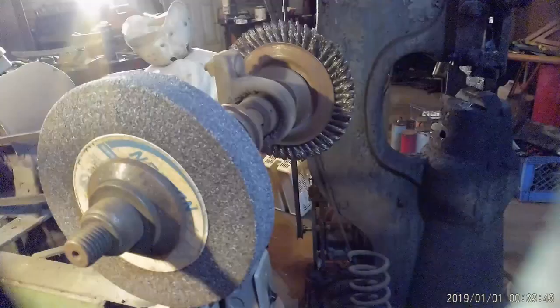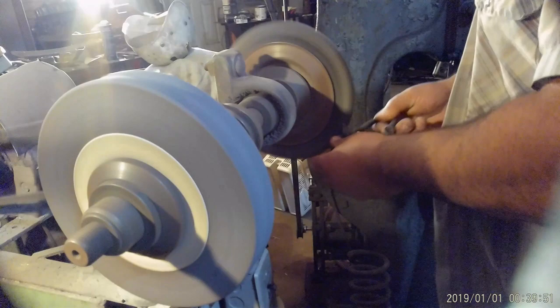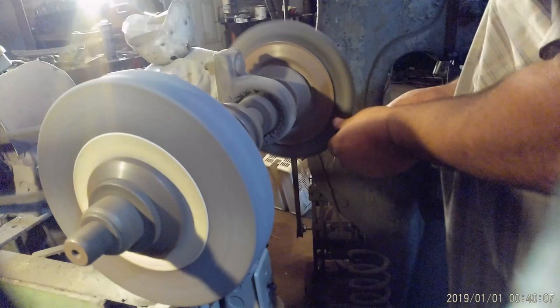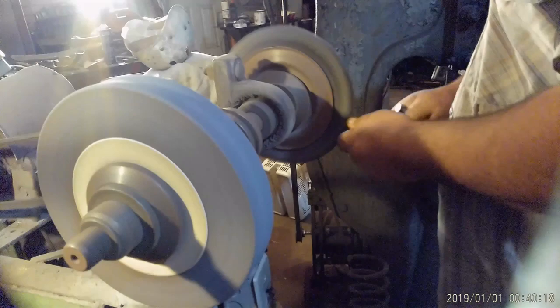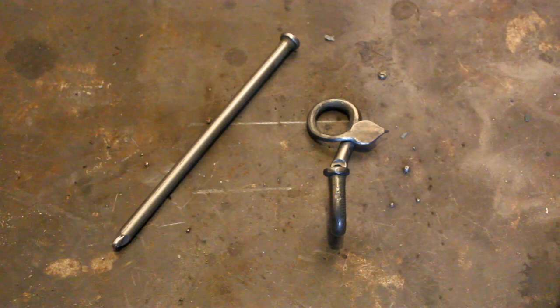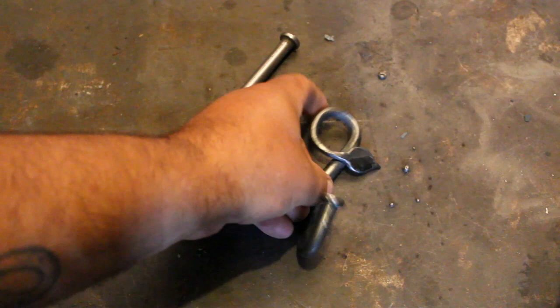Alright. We'll clean up on the wire wheel now. Alright, get some of that off the back. Okay, here's the finished product. Just slap a screw in it, and you can hang whatever you want to on there.